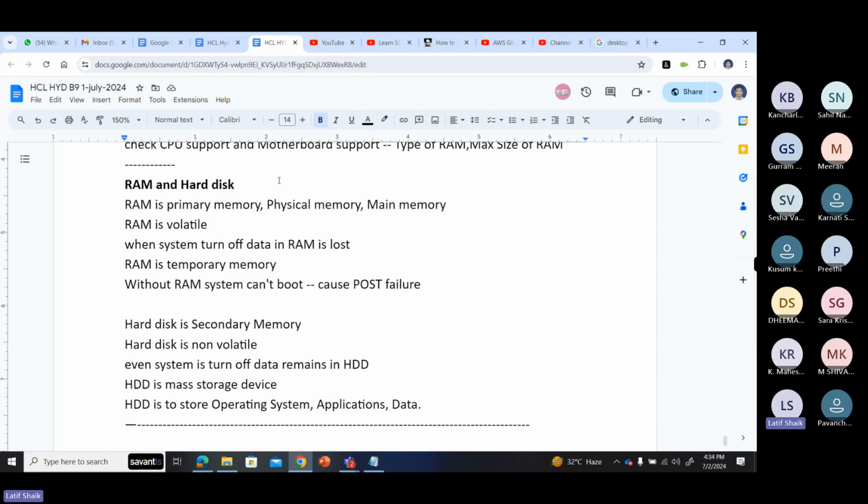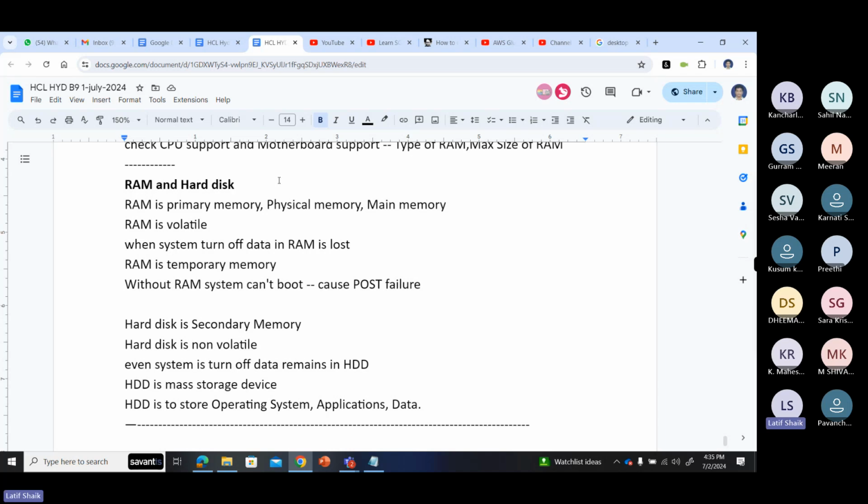RAM stores data for computing purposes, meaning it loads instructions and data and gives them to your processor, the processor does the processing and gives it back to RAM, and RAM gives it to the IO devices. But a hard disk is not like that. A hard disk has an operating system, and that operating system loads to the RAM for functioning. The processor doesn't directly access data from the hard disk. So don't go into that much of a big story. Even if you don't connect your hard disk, the POST will continue. The only thing is, if you have an operating system on the hard disk, that cannot be loaded.